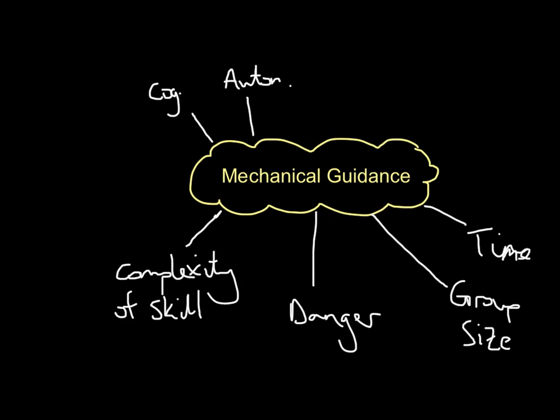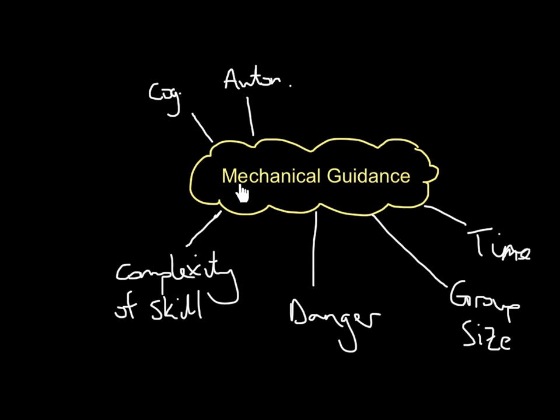And finally, mechanical guidance. Surprise, surprise, look what's cropping up again. What factors do we need to take into consideration? Well, mechanical guidance, again, it's going to be good for cognitive and autonomous performers. If they need a harness, if they need a brace, if they need support, you can use it with both of them. Cognitive, they're going to need it probably for every skill that they're doing, okay? Whereas autonomous, they're probably going to need it for the really complex ones that they're trying out for the first time. Leads me down onto this, the complexity of the skill.